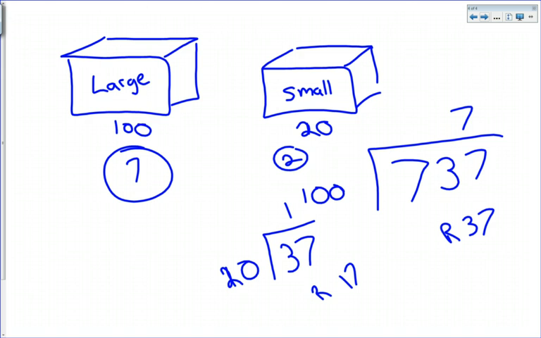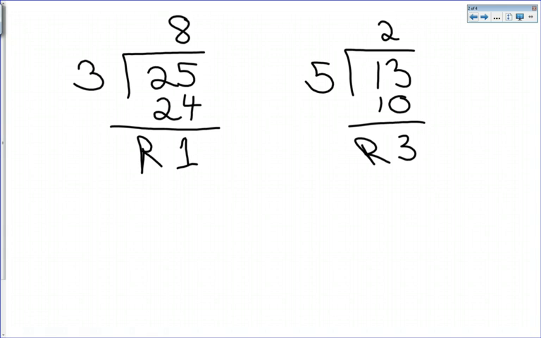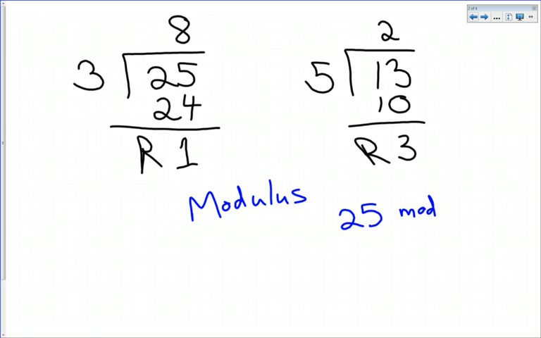So if I go back to where I started, this idea of remainders is actually something you can calculate. Your math teachers probably don't teach you this, but the term for the remainder is what's called modulus division. In other words, 25 modulus, and I'll just shorten it to mod, because that sounds cooler, 3 equals 1.